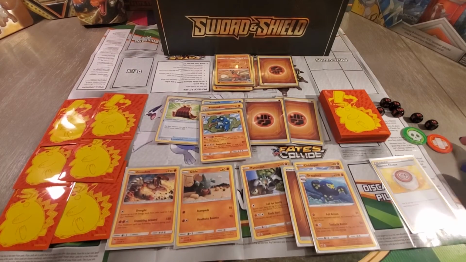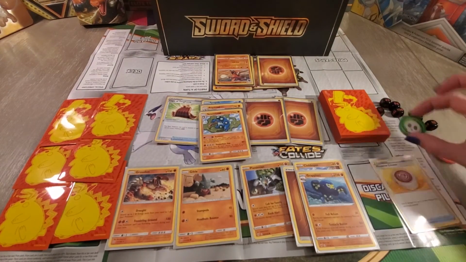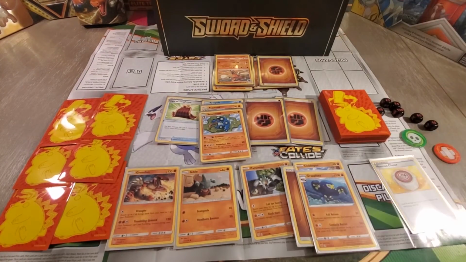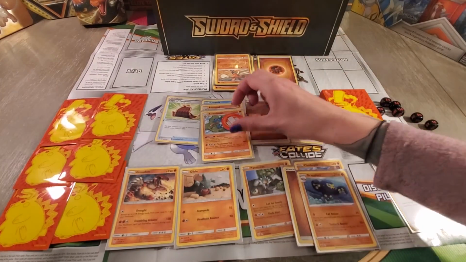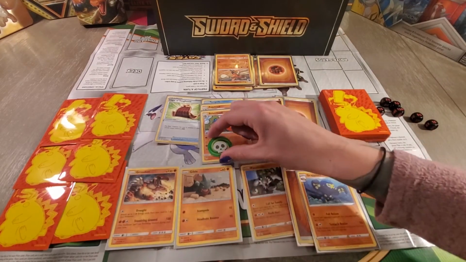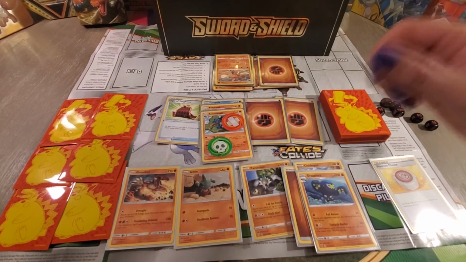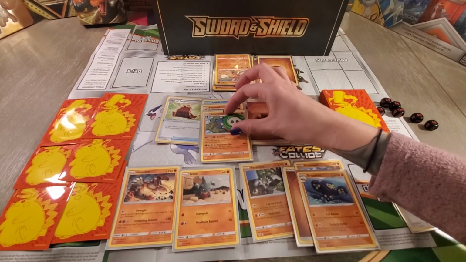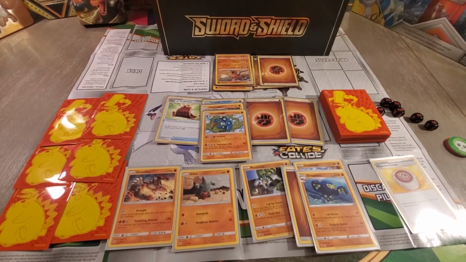Status coins or markers. We have a burn one that was just shown, and then we have a poison one. If any of your Pokemon are burned or poisoned, you would place that coin on it, just so that everyone is aware that the Pokemon has that status. I'll cover statuses in another video, but when a Pokemon is paralyzed or confused or asleep, you actually physically rotate the card in a different direction to show that status. So that covers the damage counters and markers.